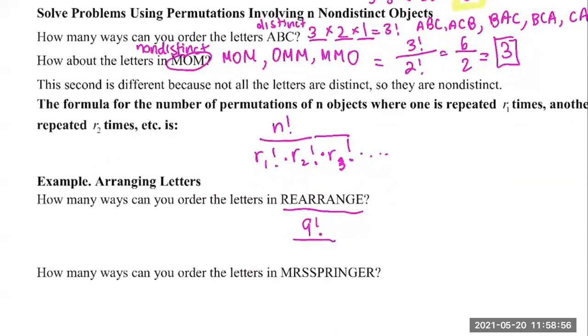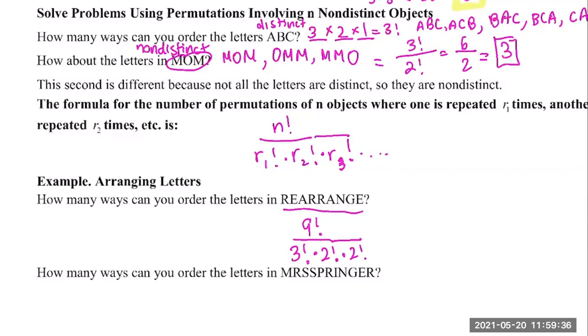Then we're going to divide by however many times each letter is repeating. So someone give me a letter and how many times it's repeating. Okay, there's 3 R's, so you would divide by 3 factorial. That 3 is for the 3 R's. Then what else? Okay, there's 2 E's, so times 2 factorial. And then there's 2 A's, so times another 2 factorial. We would continue this trend of dividing out to get rid of the repetition here.